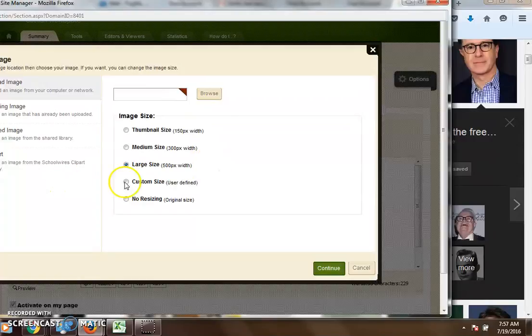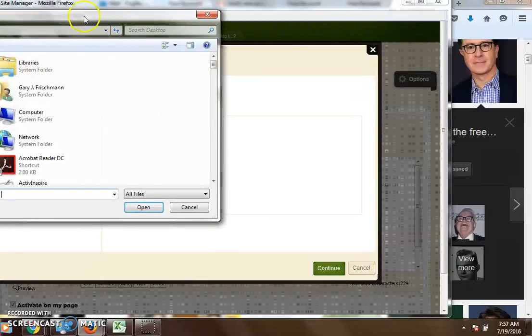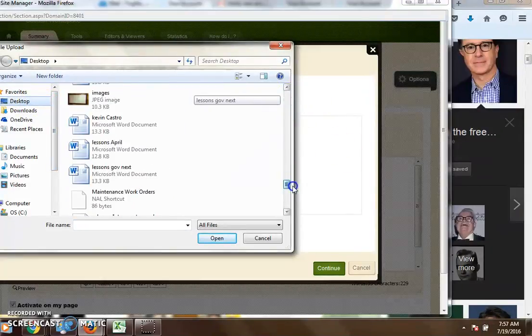Now notice, it got cut off, but the first one says upload image, existing image, shared image, and clip art. I'm going to upload an image, and this one you may want to mess around with. Let's go ahead and just use a thumbnail size. I'm going to browse for the image, and I'm going to go to the desktop where I saved my image.